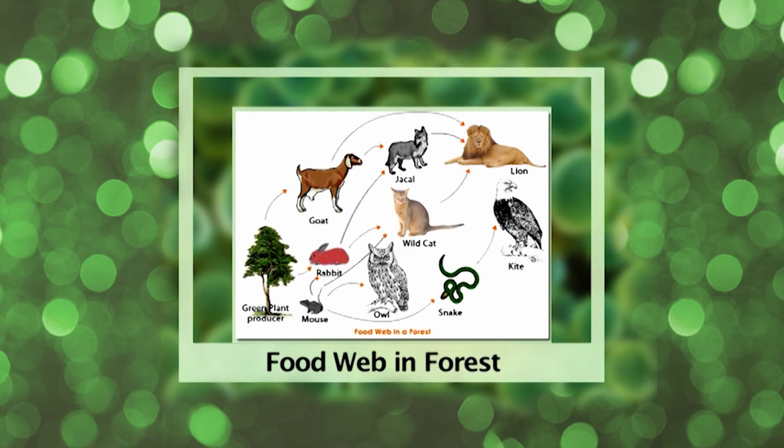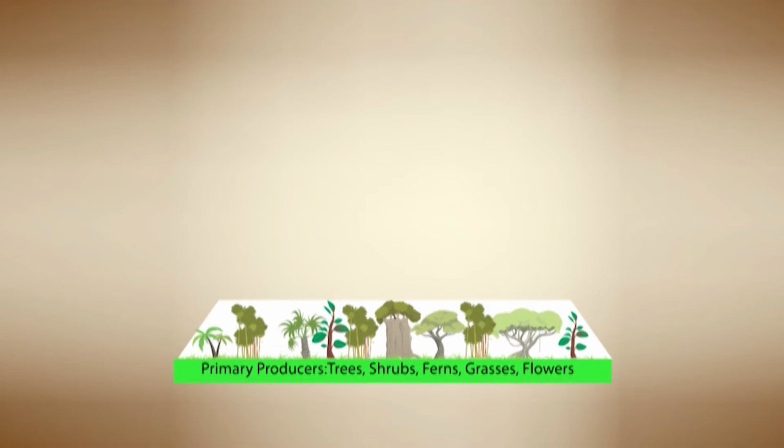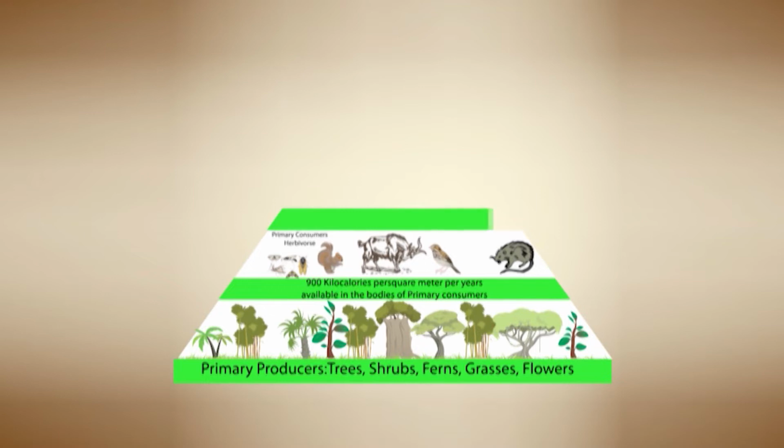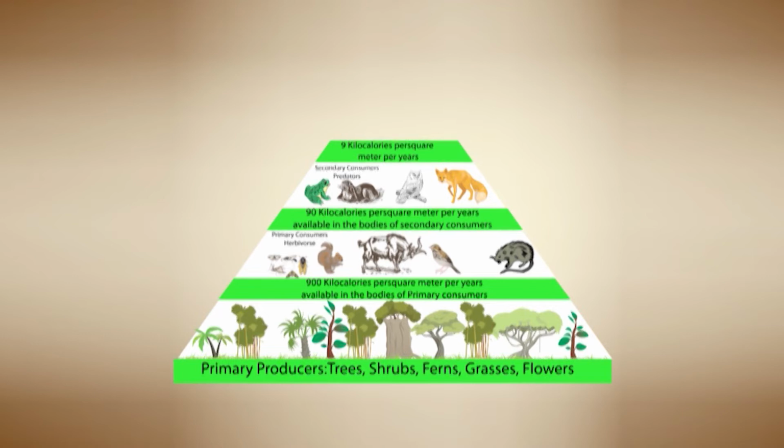Each step in a food chain or a food web is called a trophic level. In complex natural communities, organisms whose nourishment is obtained from the sun through the same number of steps are said to belong to the same trophic level. Thus, green plants occupy the first trophic level, herbivores occupy the second level. Similarly, primary carnivores occupy the third level and secondary carnivores occupy the fourth trophic level.